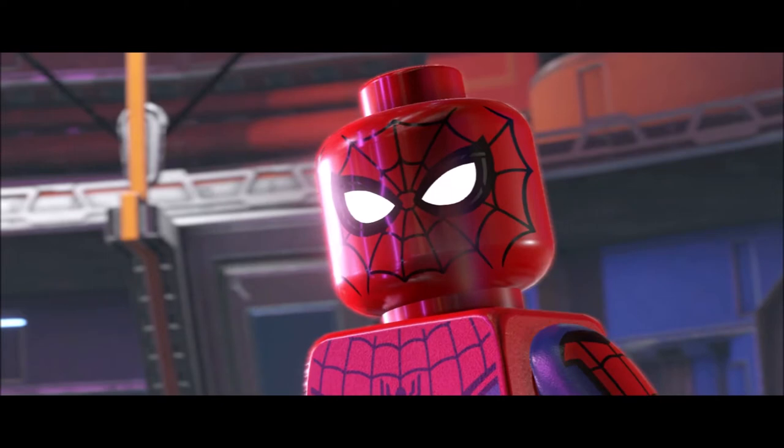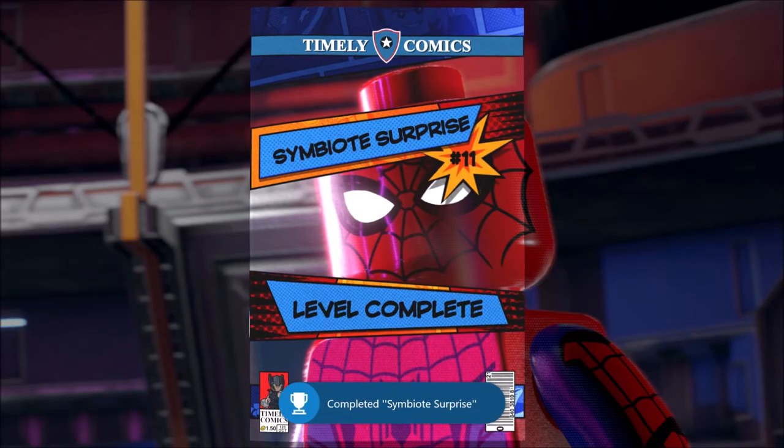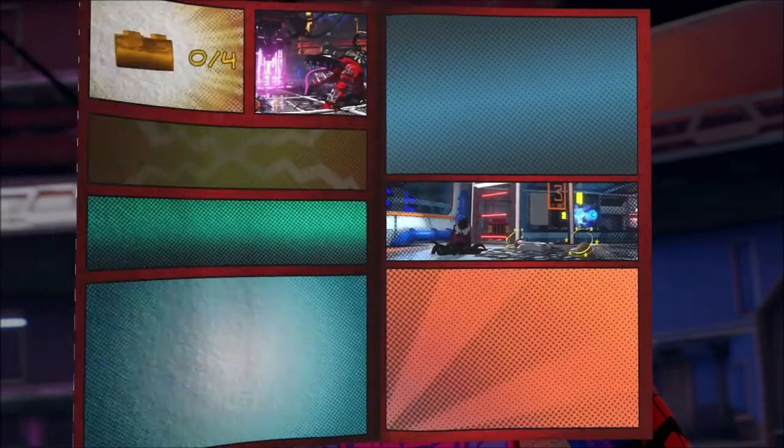We got it. So that's going to be it for this level, number 11, Symbiote Surprise, where we got to go into the 2099 universe and fight some of the Spider-Man villains, so that was fun.